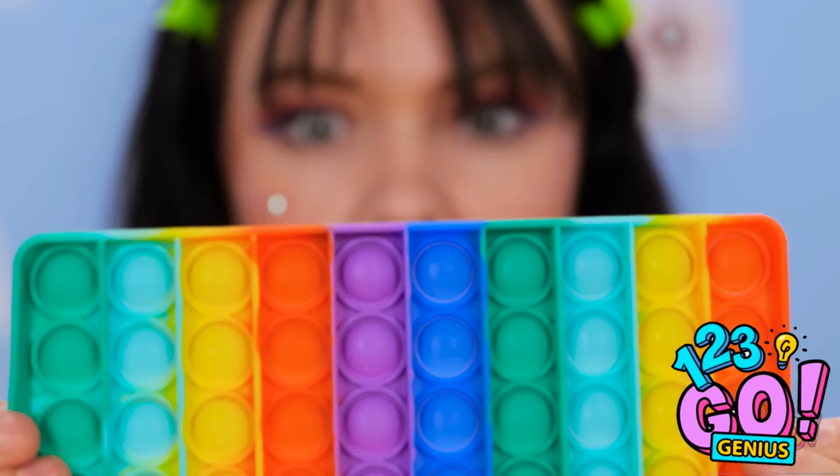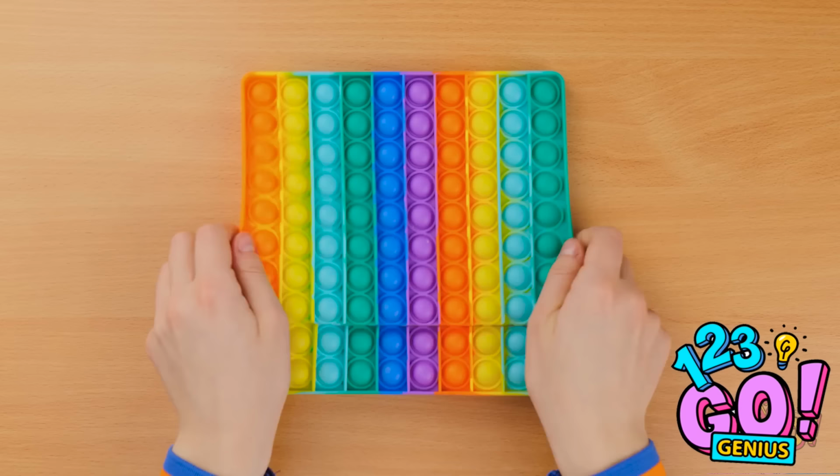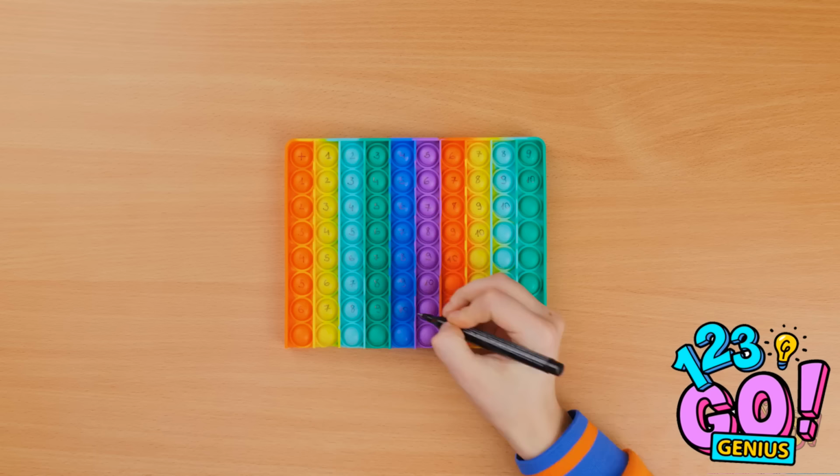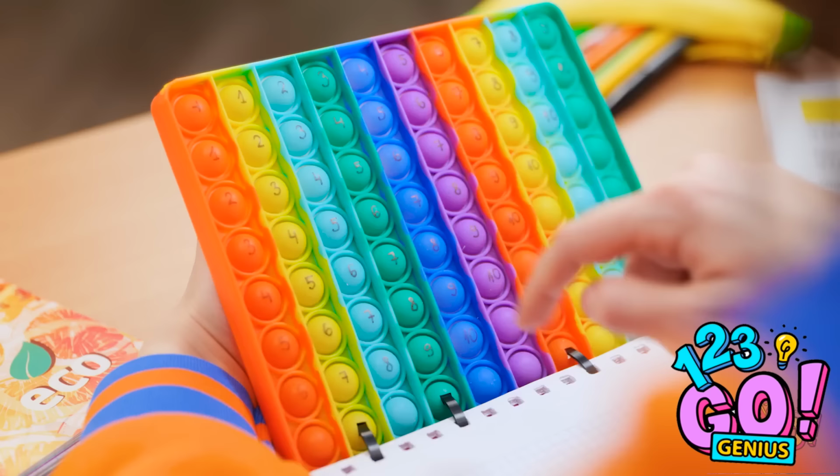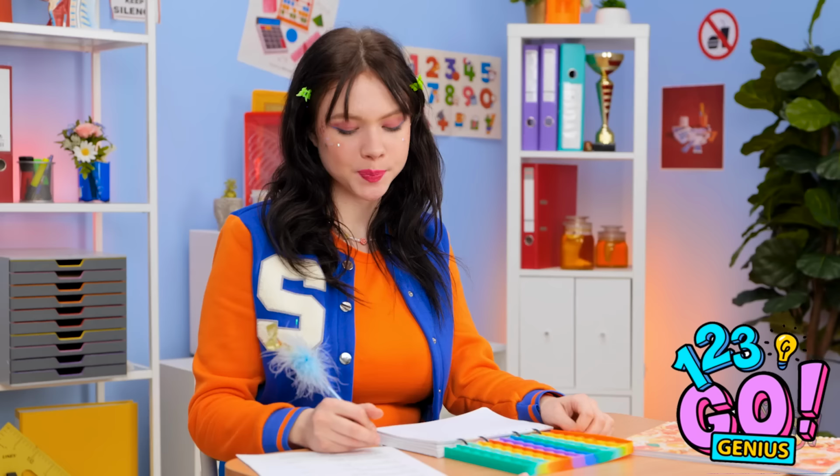It's the solution. I just need to cut off a few rows from the whole thing. And now I'll use this pen to mark the bubbles with numbers. Next up, I'll need this little notebook. There! I've changed out the notebook cover for my Pop-It. Yes! And now I can use this Pop-It as a little calculator. It definitely helped me with some of my math.